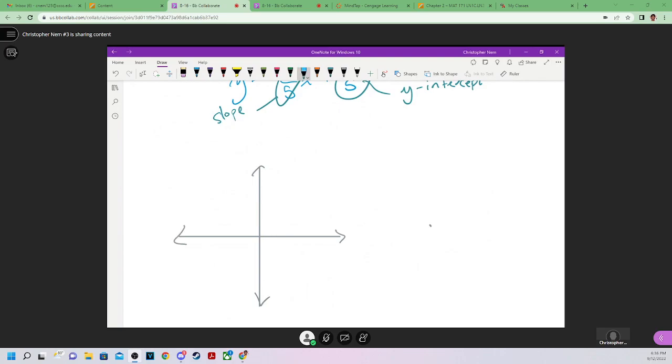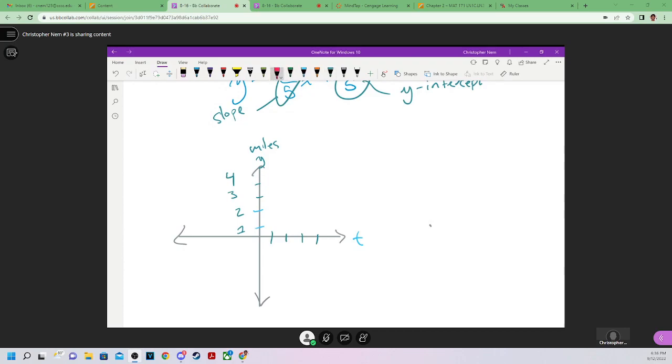So let's have a word problem, and let's make this the time axis, and let's make this distance. Let's say 10 feet, 20 feet. I don't want to do feet. That's too slow. Let's do miles. These are in miles. So this is 1 mile, 2 miles, 3 miles, 4 miles.